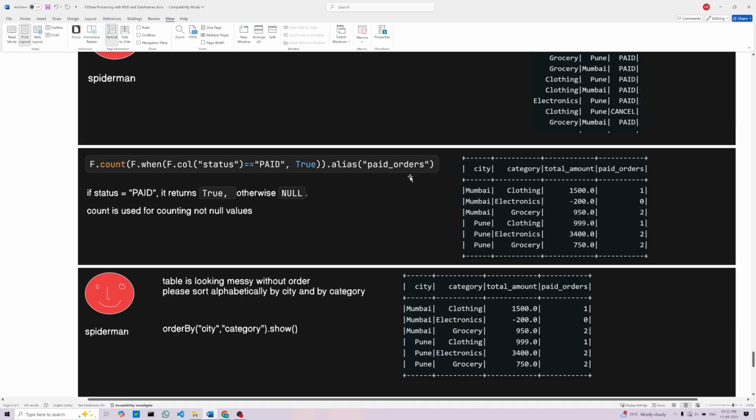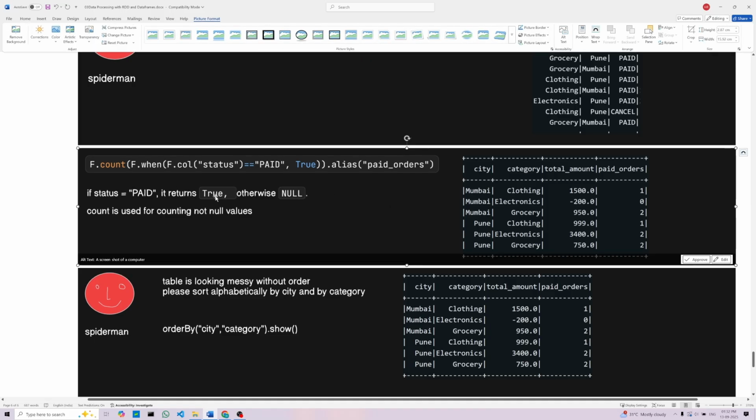And then finally we will use f.count on this statement. This will return the count of paid orders in our city and category groups.